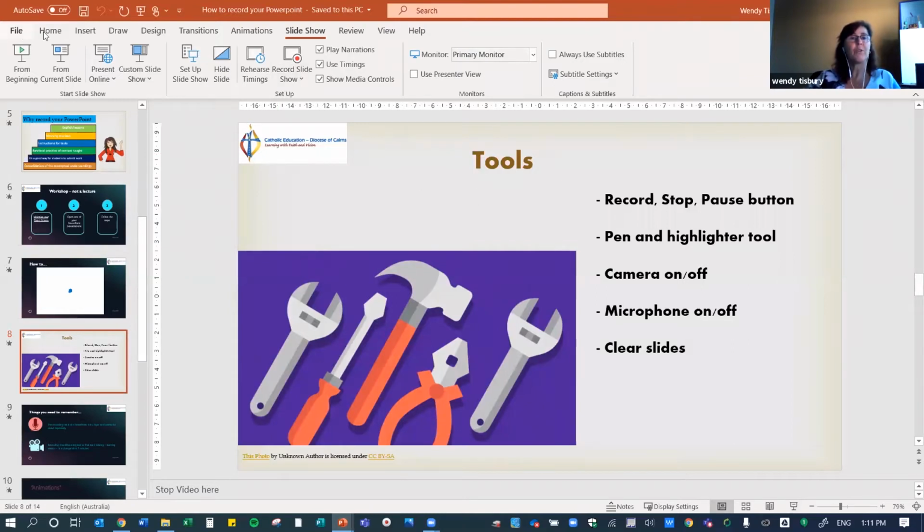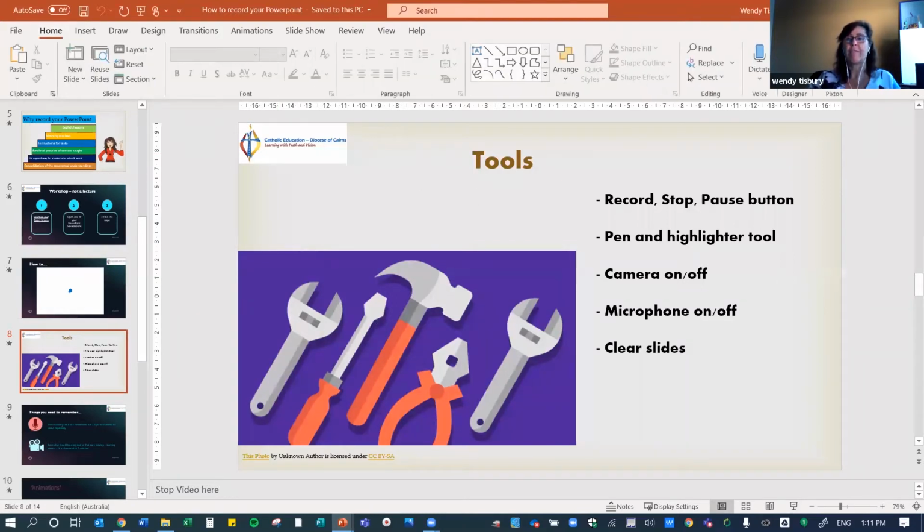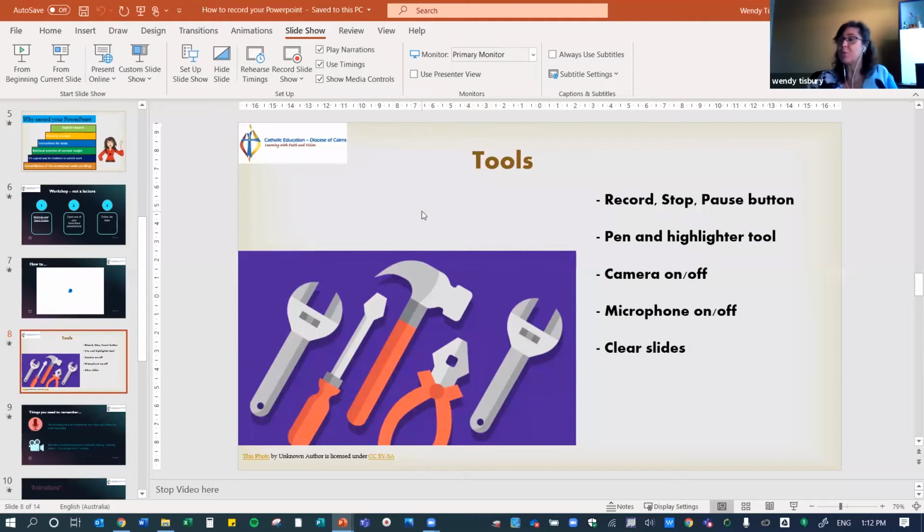What you get when you first open your PowerPoint, you have this thing here. That's called a ribbon. And what you'll need to do is go into the slideshow ribbon. So I'll get everyone to click on the slideshow ribbon. Now, if you do miss this, the recording will be up on the website later on, and all these PowerPoints will be up there as well.